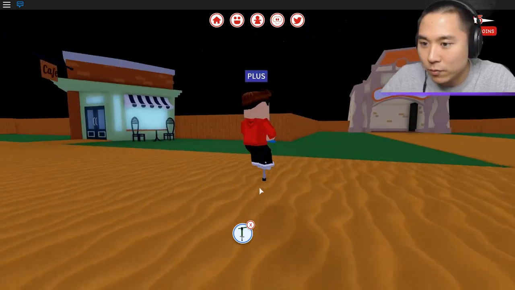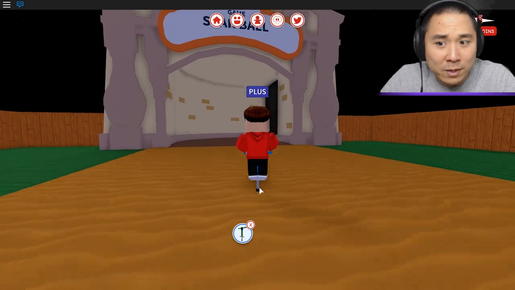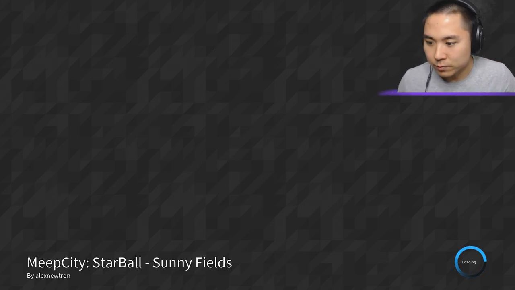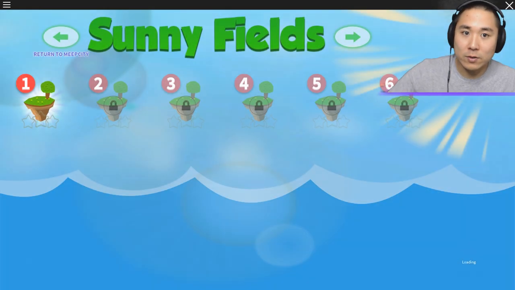Rats. All right, we got a gym over here. We're going to go over to the star ball game. I don't think I've been to this. I think this was closed last time I tried to do this one. So we're going to try this. We're going to see exactly how well I can do. We're going to Sunny Fields. Not sure where that is. I haven't done this before.